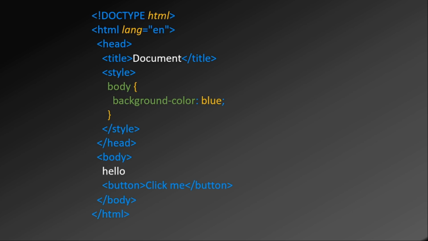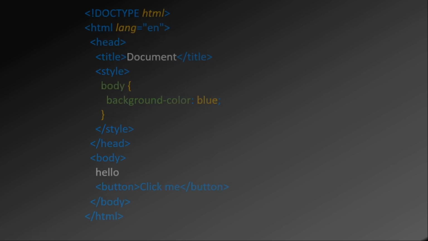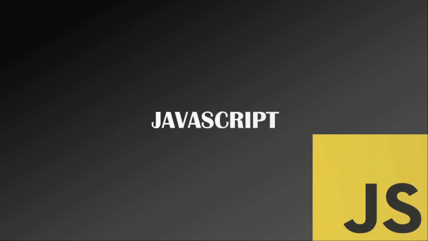That is going to bring about a clear and proper user interaction with the web page. For example, you're going to have a button which is going to perform a given task, and for it to do so, we are going to utilize a programming language that is called JavaScript.